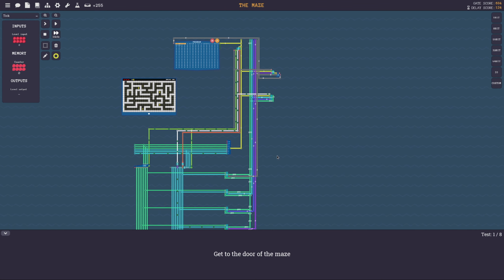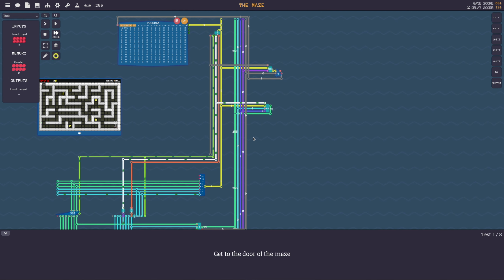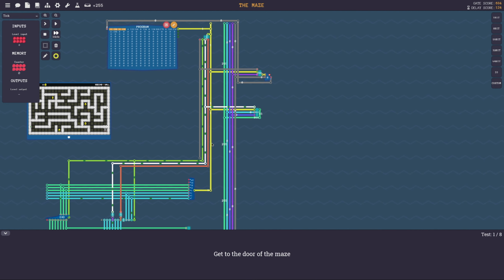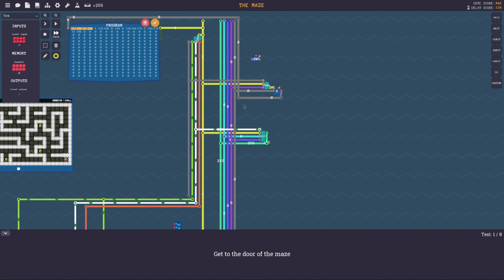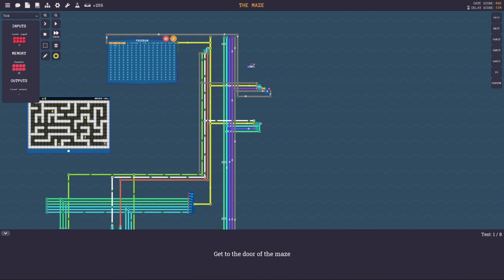Wait, is this it? Wait, am I done? I think I might be done, actually. What else? Oh, I'm still missing immediate mode, which is going to just be a switch. So give me an 8-bit switch over here. I feel like immediate mode goes first. Actually, yeah, so the order of these things is immediate mode first, second is arithmetic, and this is last, actually.